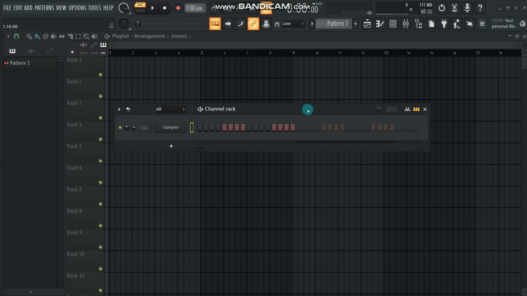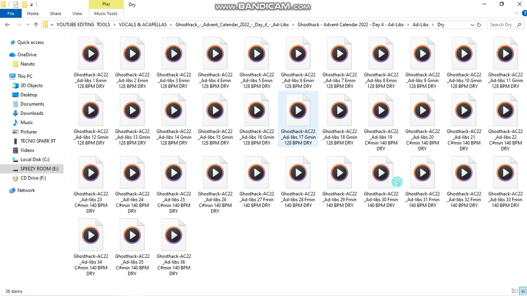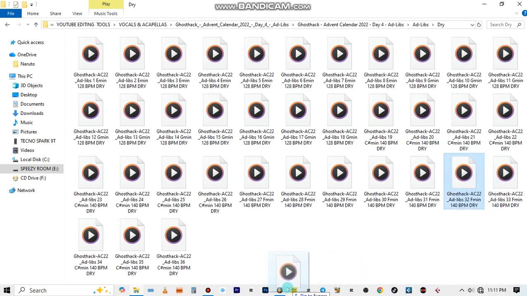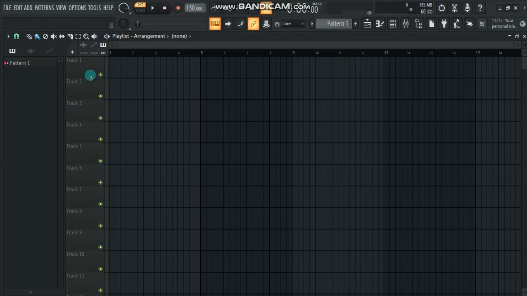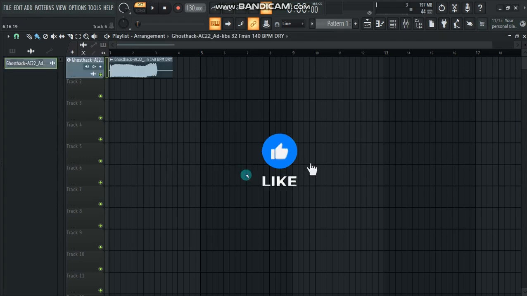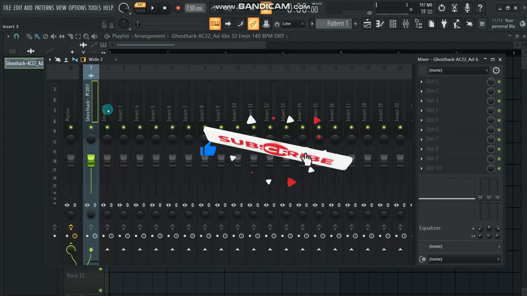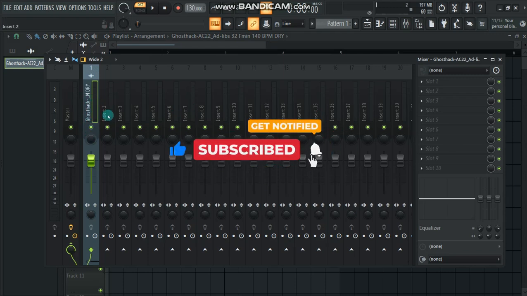This is a quick guide on how you can use auto-tune, and I'm going to pick one of the oldest versions of auto-tune. So guys, before we proceed, let me go for one of these ad libs. I'm going to double click over here, then choose this one. Just hold it and drag it over here, and this is going to enable me to send it to the mixer track. As you can see now, when I click here, it has already been linked to the mixer track.